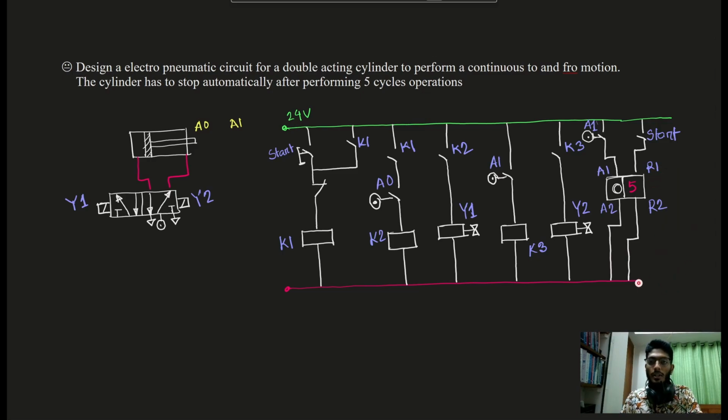Okay. So when the counter counts down to 0, what will happen then? Then this operation has to be stopped. How will I do that? I will do that by using this break contact. So this break contact will sense the ending of the counter. This is the symbol which represents that it is sensing the countdown. So when it reaches 0, this break switch will get open, and the circuit operation will stop.